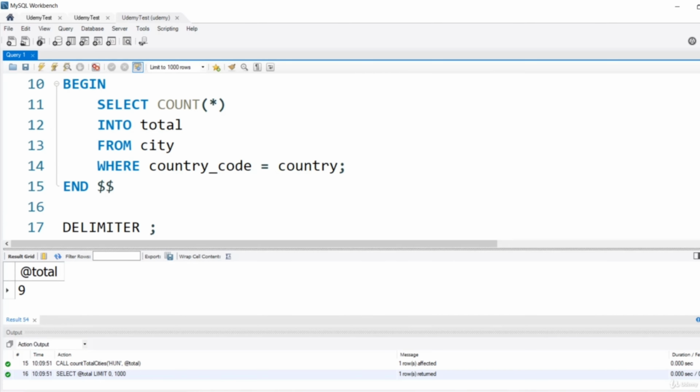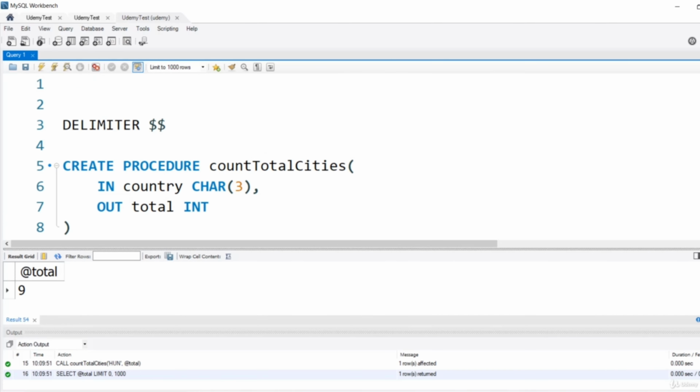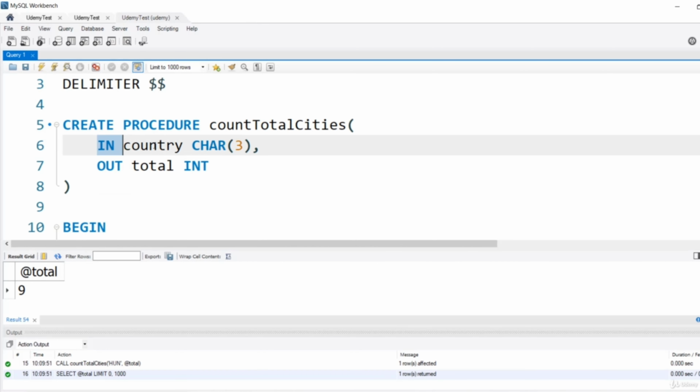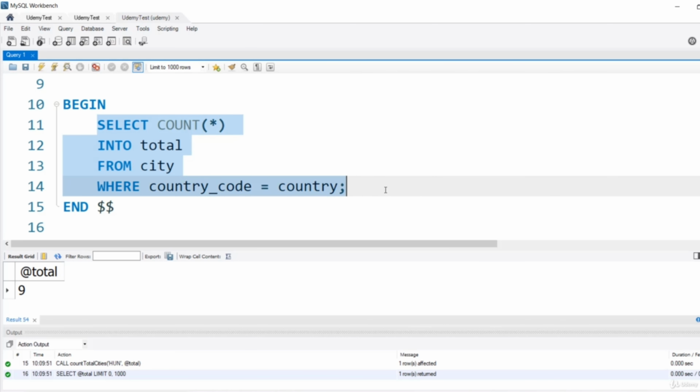So if we take a look again at the stored procedure, this is what we have been talking about in this lecture: as far as the parameter list is concerned, we can define an in parameter that's going to store a given value we would like to use during the stored procedure. This is exactly what's happening here. We would like to store the country code in a variable because as far as the given select is concerned, we are going to use this value.